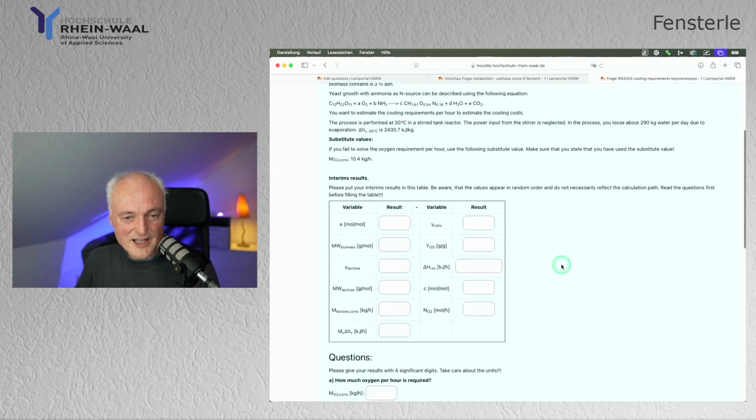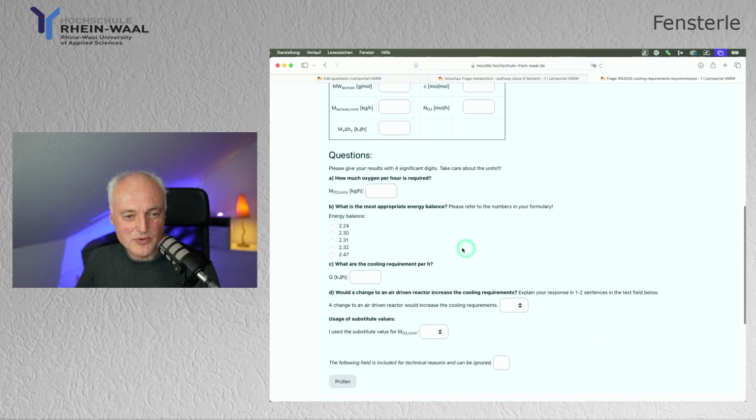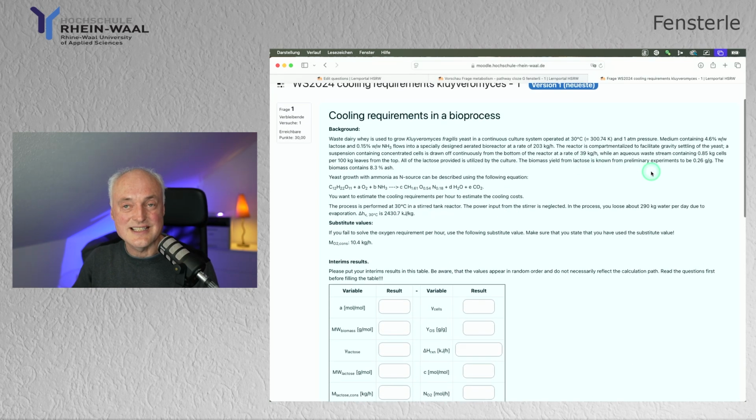And then the Excel sheet generates these interim results and so on, where I can put the answers. It's a closed type internally, so therefore you can also introduce different additional things like yes, no questions like this. So not just calculations are possible. And again, this is fully randomized, so every student has a different set of numbers.